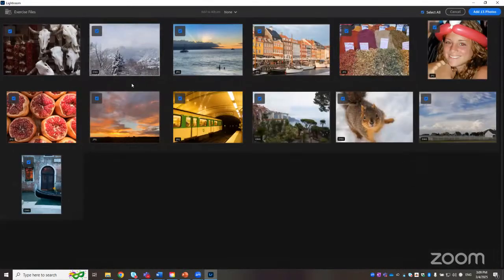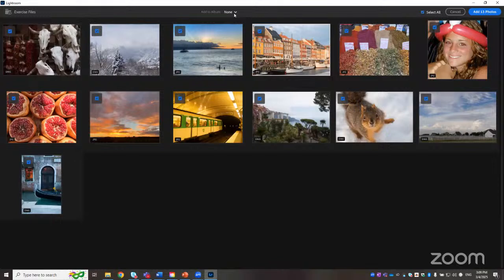And now on our Review for Import page, you will want to make sure that the little check mark at the top left of each photo is selected. If you happen to accidentally choose files that you did not want to import currently, you can unselect those files, and then those will not be included when we actually import into Lightroom. Now, I did want to bring your attention real quickly to the middle of this menu bar. There is this option, and it might be a little hard to see on Zoom, so I'm sorry if y'all can't see it, but it does say Add to Album.